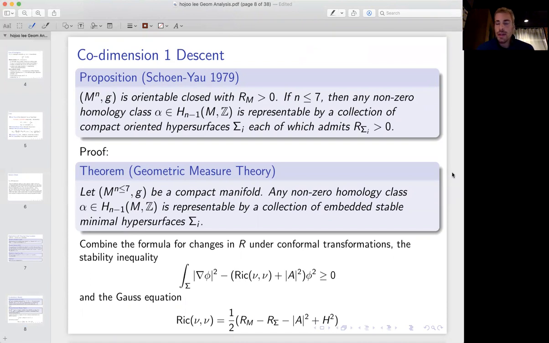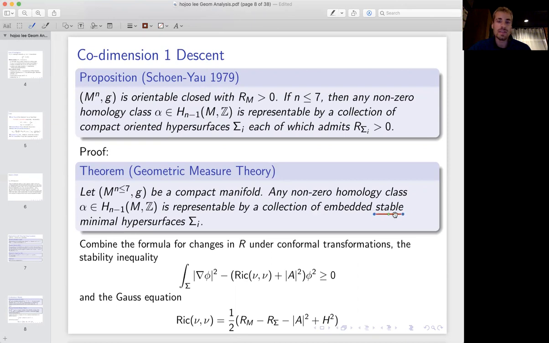And this comes back to Shane and Yao in '79, really. The descent, or Shania descent, kind of technique, as Gromov calls it, is something like the following. You start with an orientable closed manifold with PSC. Well, then if n is less or equal to 7, the regularity tells you that any non-zero integer homology class in dimension n-1 is represented by a collection of compact oriented hypersurfaces. That's something to do with geometric measure theory that was known a long time ago. It comes from the 60s, essentially, with the work of Herbert Federer and Fleming. And the point is that once you've minimized in the relevant homology classes, you get this regularity, and then because it's also a minimization problem, you get the stability inequality.